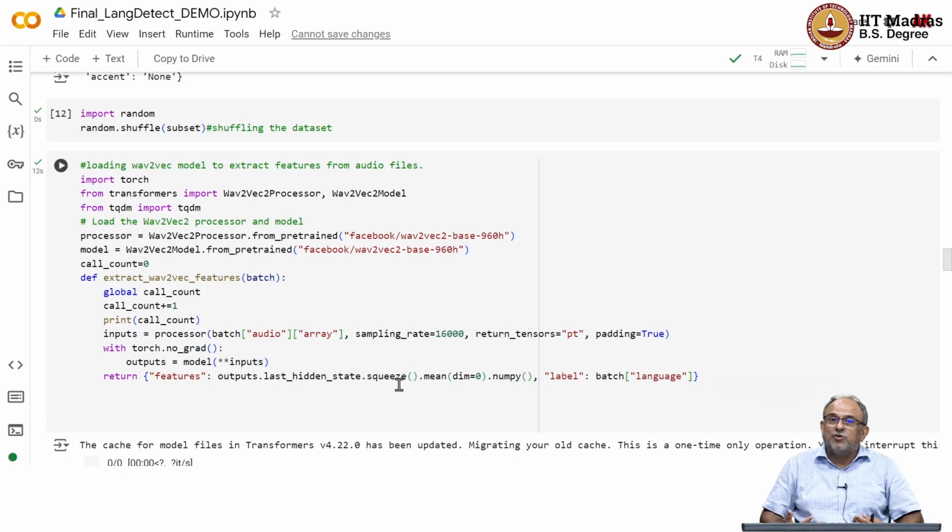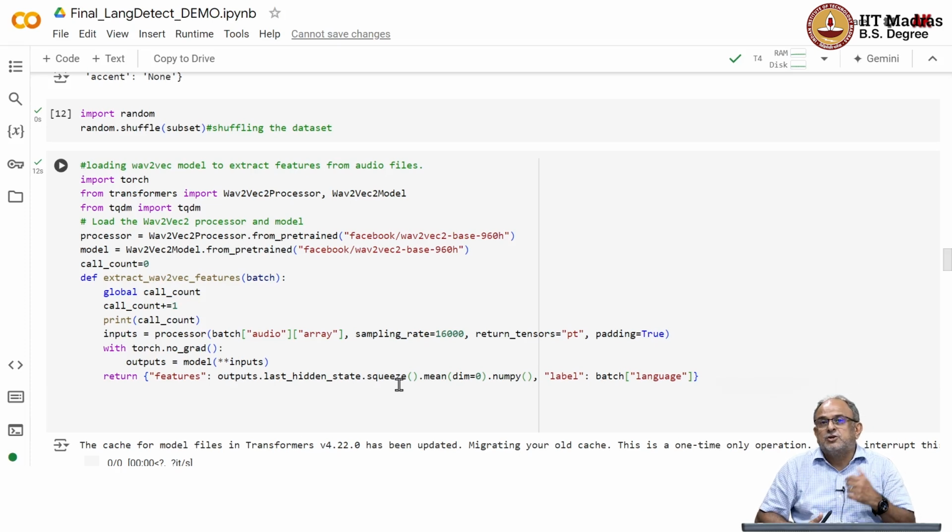What would be more interesting to you, being in India, is that instead of English, Spanish and Romanian, you can load in your own data. The data loading I have taken from Hugging Face. You can take some 50 Hindi sentences, short clips of people speaking in Hindi, short clips of people speaking in Tamil, short clips of people speaking in Telugu, and build a system.